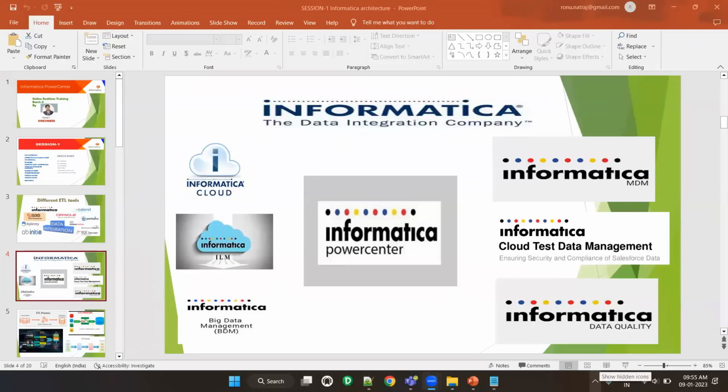Informatica company has offices in Hyderabad and in Bangalore, in CV Raman Nagar. So the company exists across India as well. It is a product-based company. That's about Informatica. Did you understand what tools are available in Informatica?